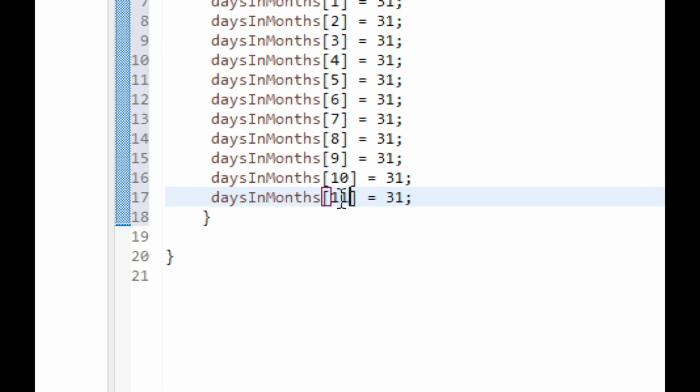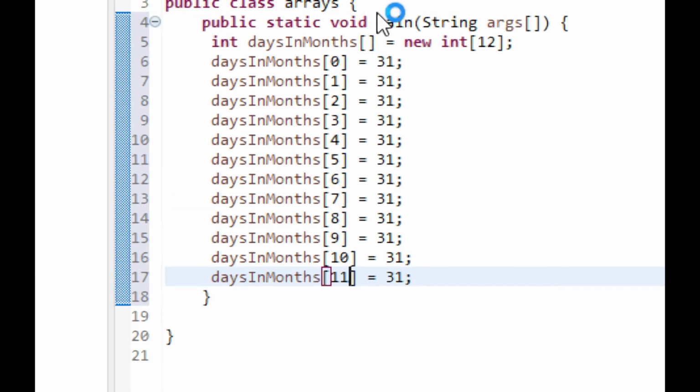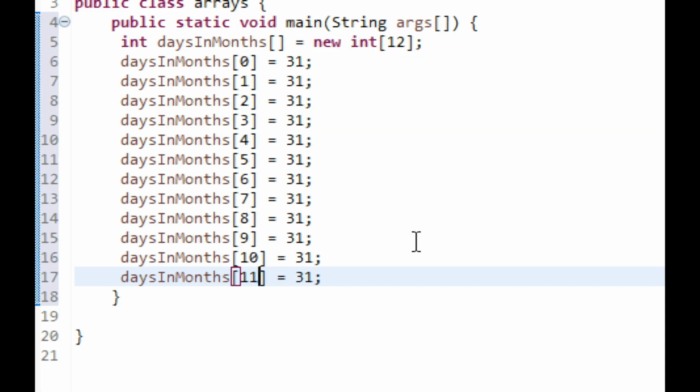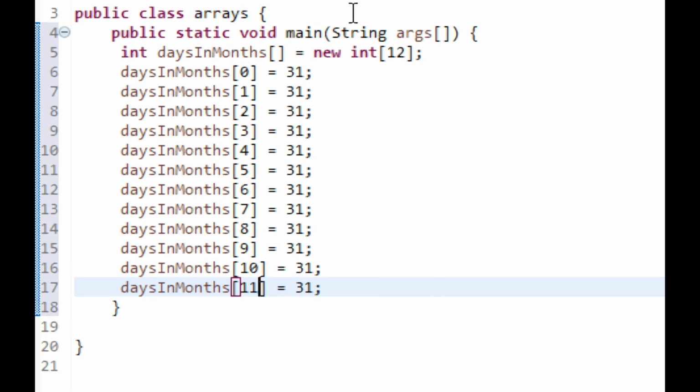I want you to notice something: the index of the last element is obtained by taking the length of the array, which is 12, then subtracting 1. So the last element has an index position of 11, and the reason is because we start counting from 0. So we can store the different months. Let's say January has 31.